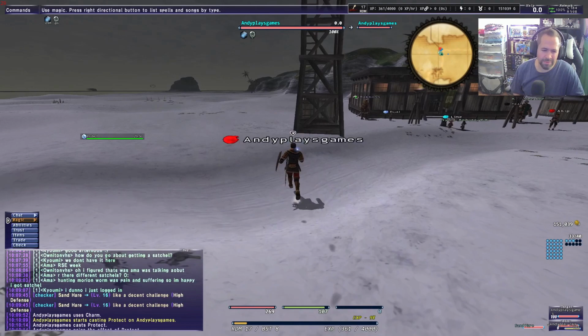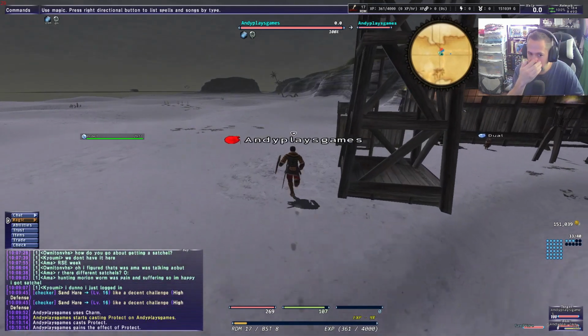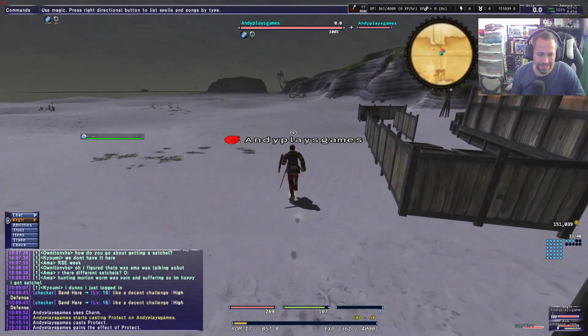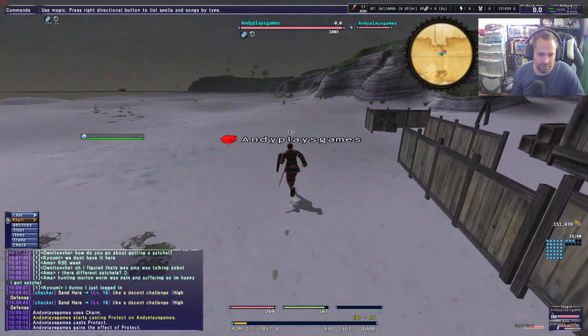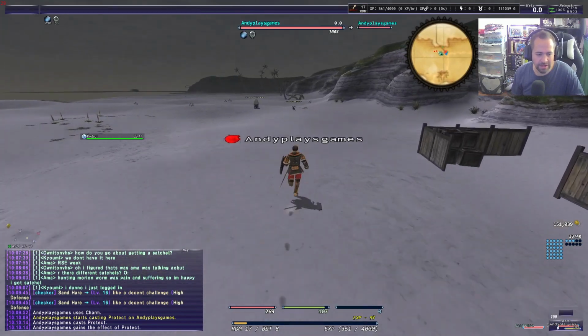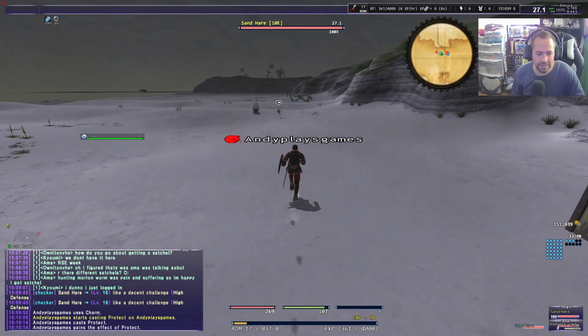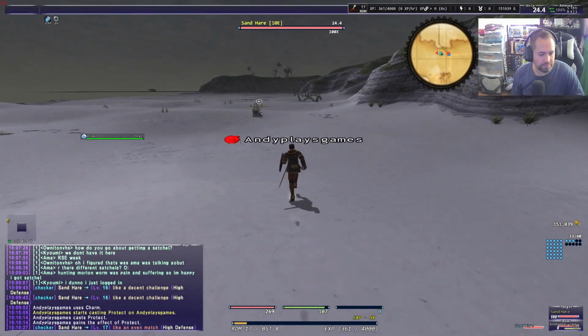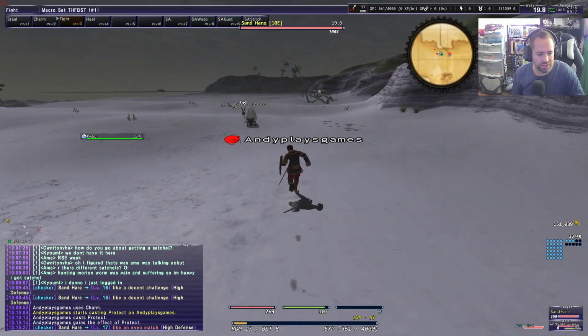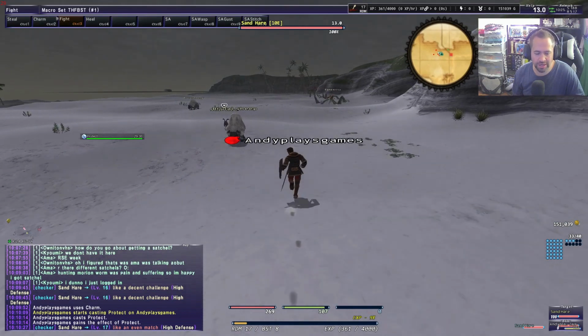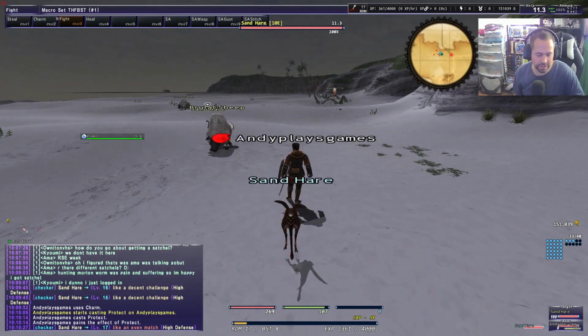Oh, I know what it is. The little arrow there indicates what that enemy is attacking right now. So right now it's just me, so I'm not attacking myself. But I guess it indicates what your enemy is currently focused on, you know.